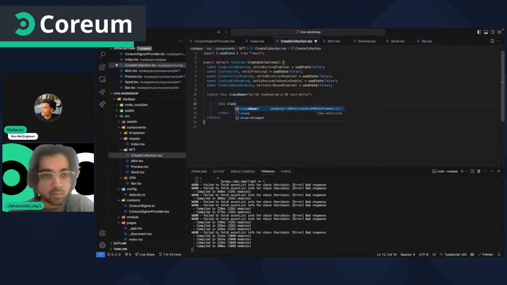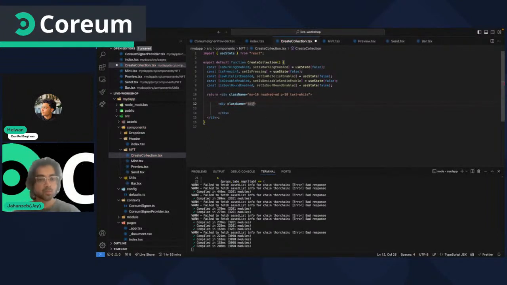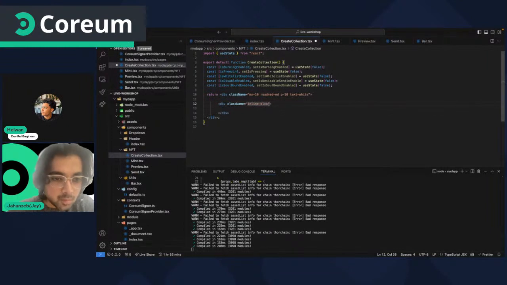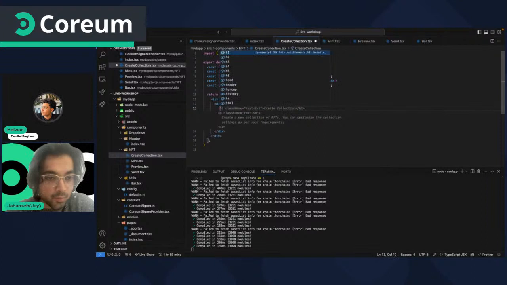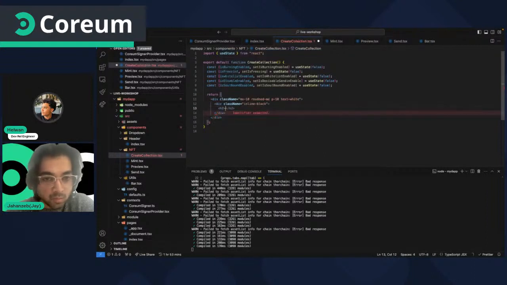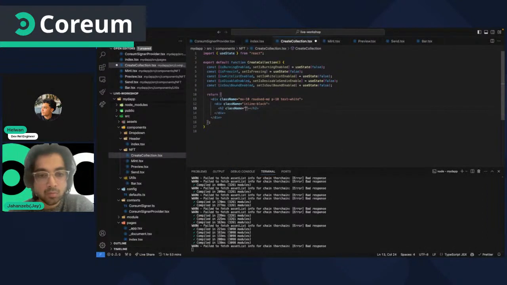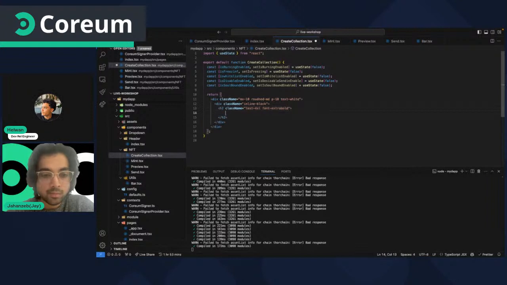And let's say class name, line block. Okay, and inside this class name, we're going to start putting the content. So let's put the name of the tag that we're putting, some function once again, some class, sorry.